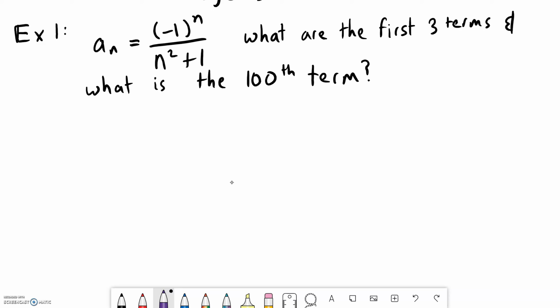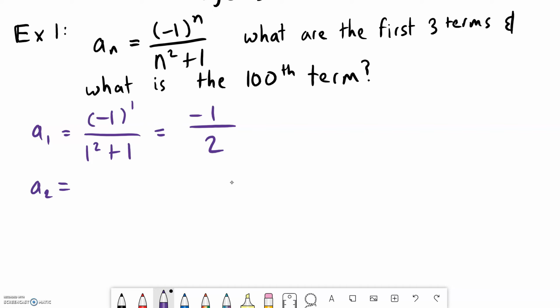So this is not too bad, right? Just set what's a of 1, right? And that's just kind of like what is the function f, or f of 1, kind of the thing. That's kind of like the style, but this is the notation we want to keep consistent. So this is -1 over 2, right? That one was pretty easy. We can just keep going. (-1)^2 over 2 squared plus 1. This is now positive, so this is 1/5. And then the third term.